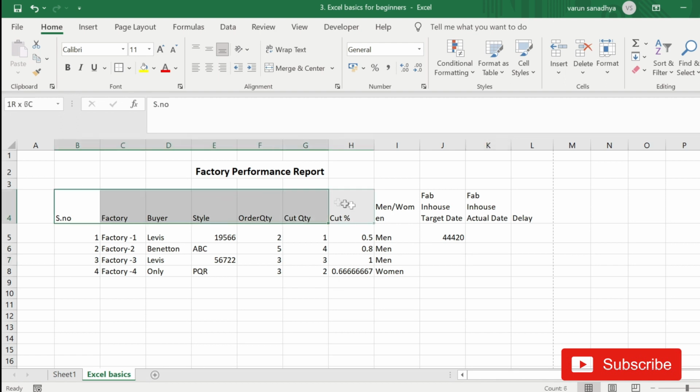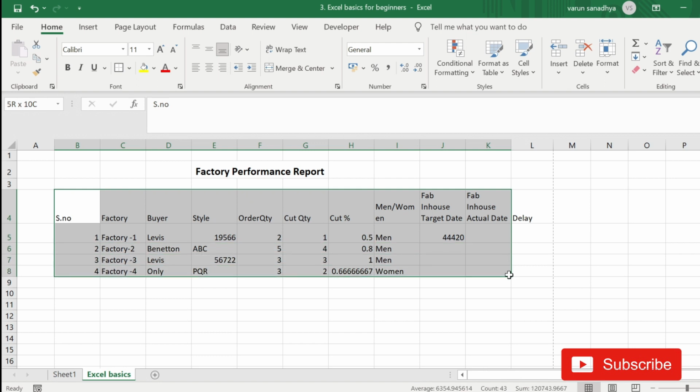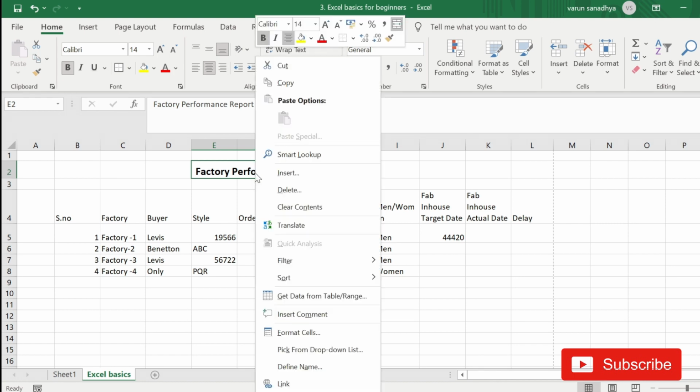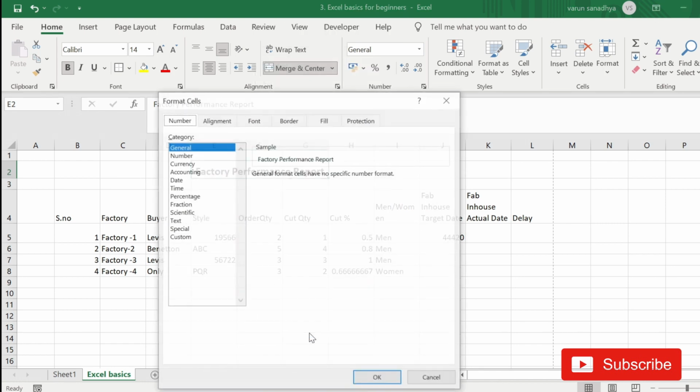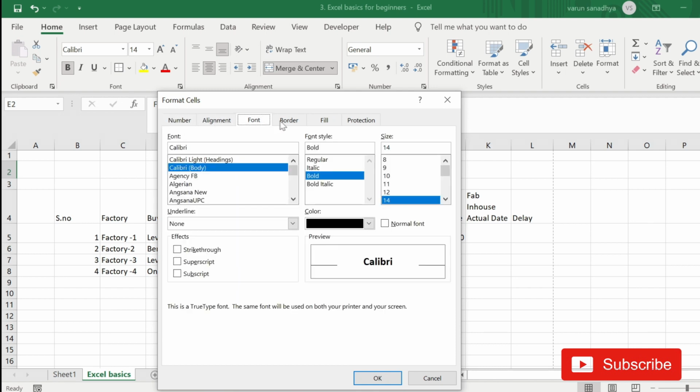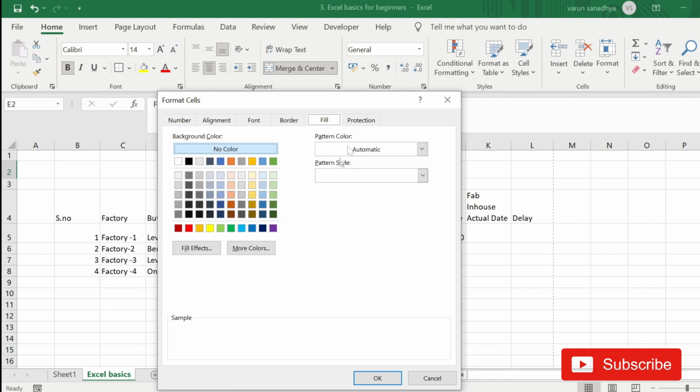Now all these functions that we have discussed here, one way of doing is using this toolbar on top. But if you don't want to use this toolbar, all the options are also available. If you select the cell, right click and click on format cell. So here you can see alignment, font, border, fill, all the options are available.